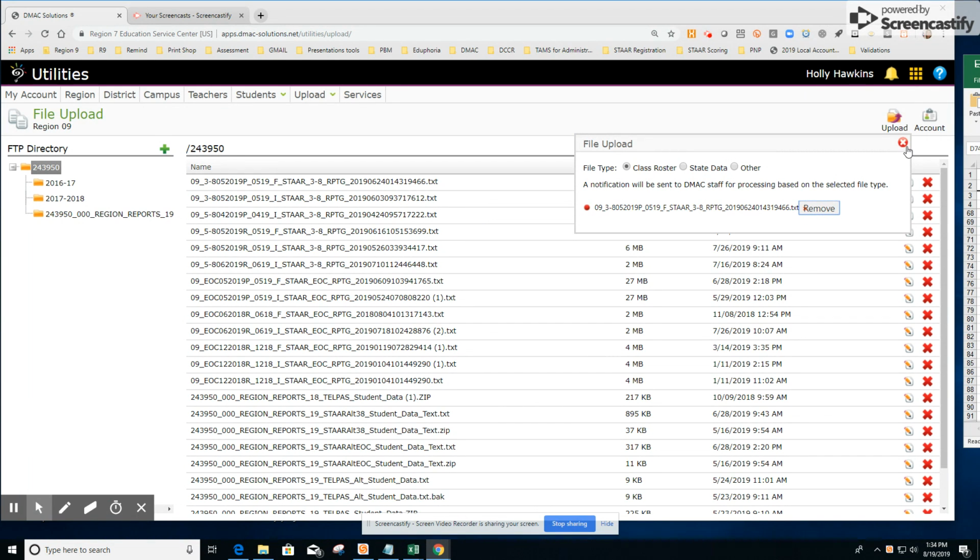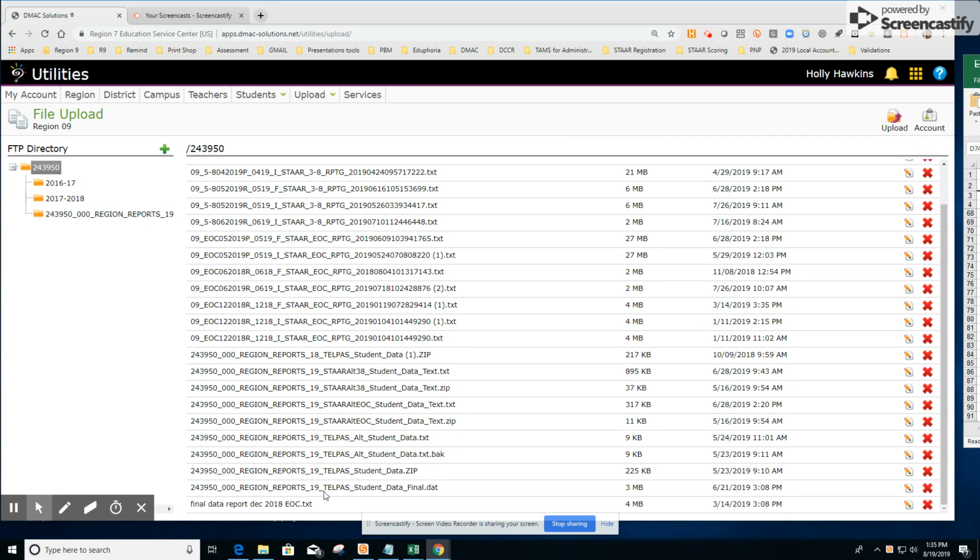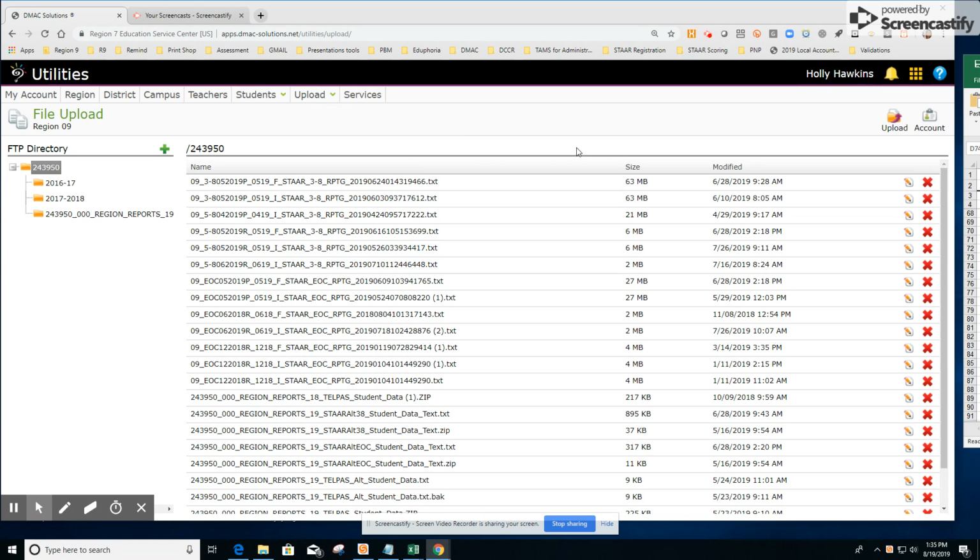Okay, since it's not a real file, I'm going to stop it. But you would let that file go all the way and click OK. And that's all you have to do. DMAC does the rest. The only thing you have to do is go class roster, grab that file from your PIEMS person, and hit upload. Then at that point, it'll just be sitting there waiting for you, and you'll get an email from DMAC, usually pretty quick, that says they've processed your upload and you're ready to go. So that is your upload tab, and that's how to add new teachers.